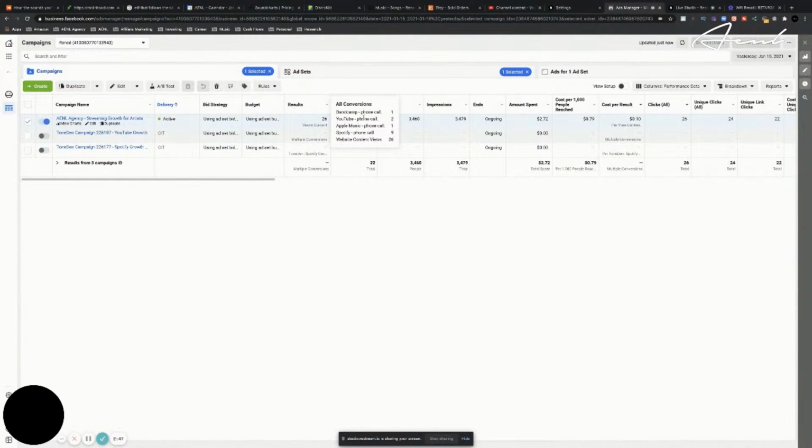So with music, it's again a lot more lucrative, because we got paid off of these 2 people going to YouTube. We got paid off of this Apple Music. We got paid off of this Spotify. And again, if we're able to get the cost down to where we want it, if we get a better conversion rate for what we're spending, again, it's just a lucrative thing.